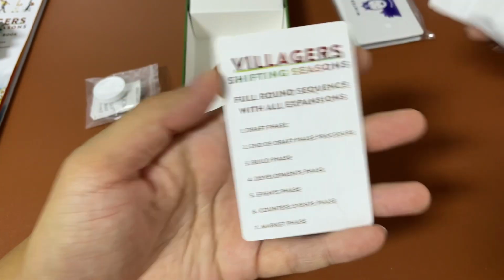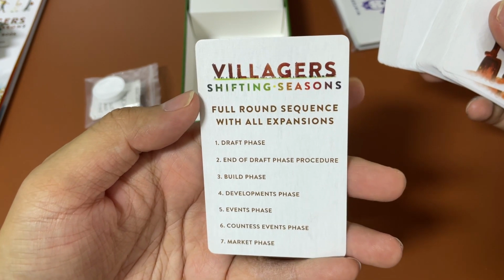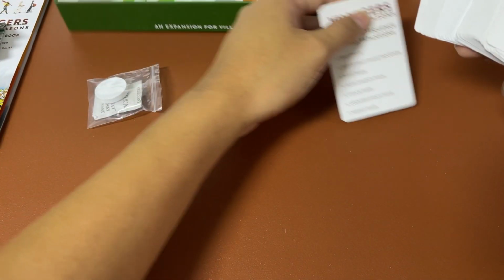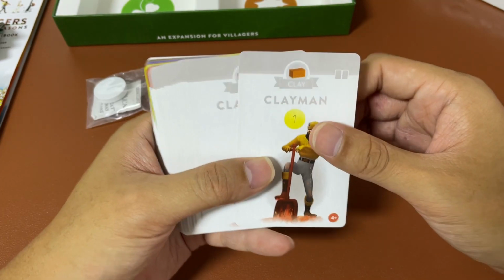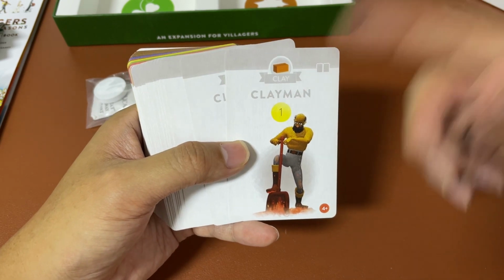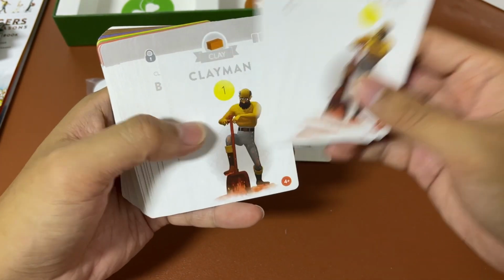Okay, so this is some sort of aid for the different phases. Okay, so these are the other cards. We have some clay, which is a new type of cards here.